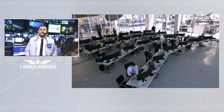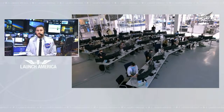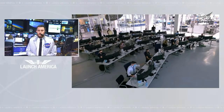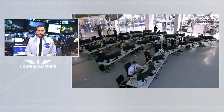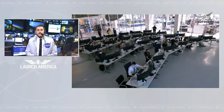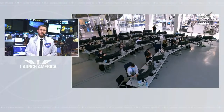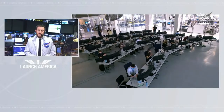I sure can, Shiva. We're seeing the same results of the vestibule depressurization. It went down pretty quick, but again, as you said, we're looking for that thermal stabilization before we perform the leak checks. We saw good leak checks from the crew's suit-up procedures. The suit's looking pretty good. And then we just saw Chris Cassidy aboard the International Space Station finishing out his closeout duties of the pressurized mating adapter. That was that long tube on the other side of the hatch that he just closed, putting some items there, getting ready for the next crew coming up later this year.